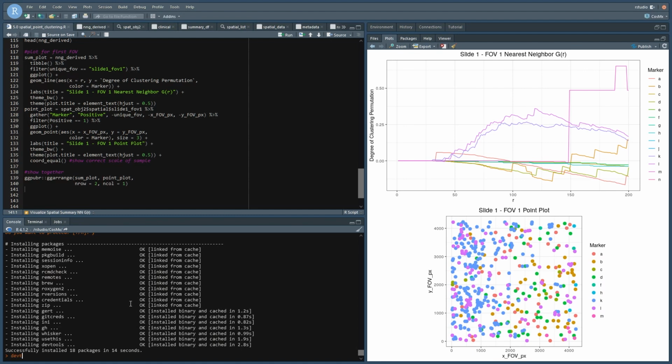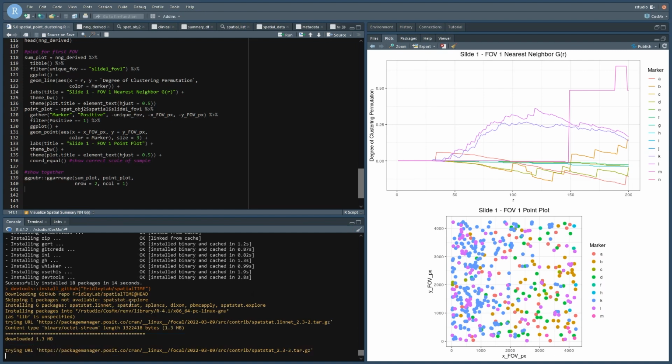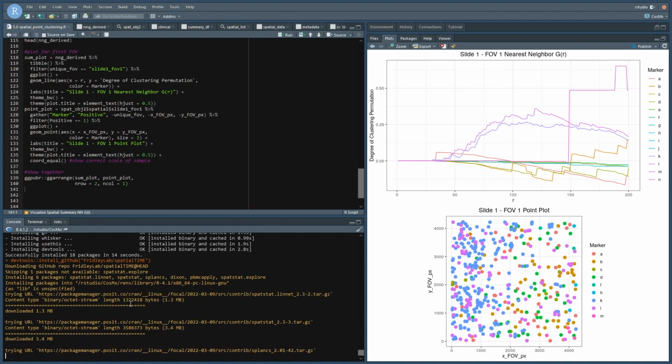So let's do dev tools now, and then we can install GitHub, Ripley Lab, Spatial Time. See if it'll install. The version should be 1.3.4 or -2.2.